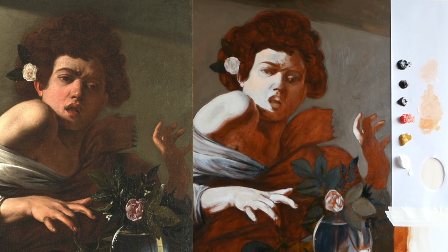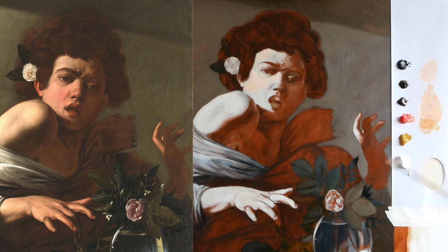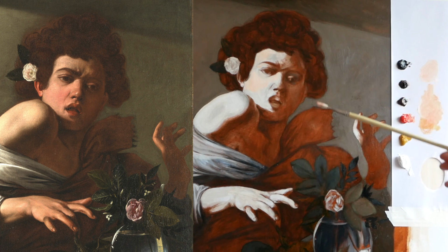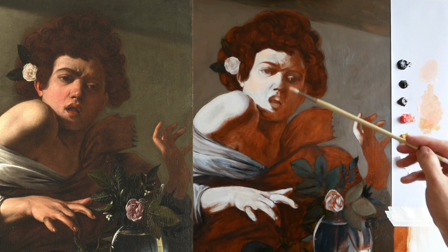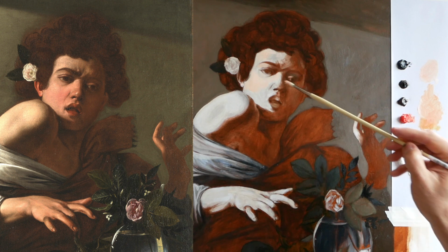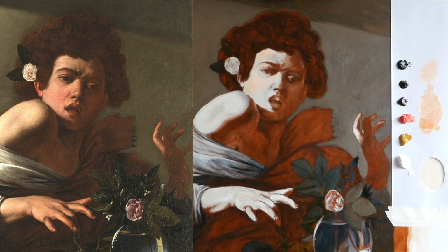In an ideal world, I don't want to paint any shadows now. I feel like Caravaggio has sort of done it, and from what I've seen of his paintings, it's just the addition of this colour. I'm just going to see if it's possible, and I reckon I can get close to it, mainly from everything I learned with the Rubens. But we'll keep going. If we can't, we'll be able to get closer next time. We'll see what lessons we can learn in this go.